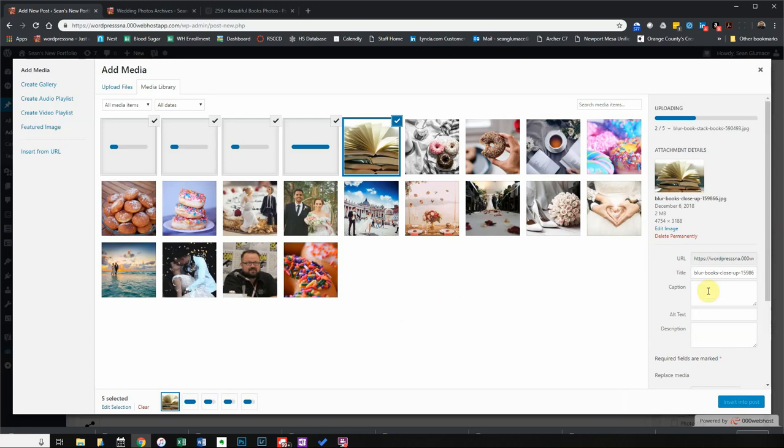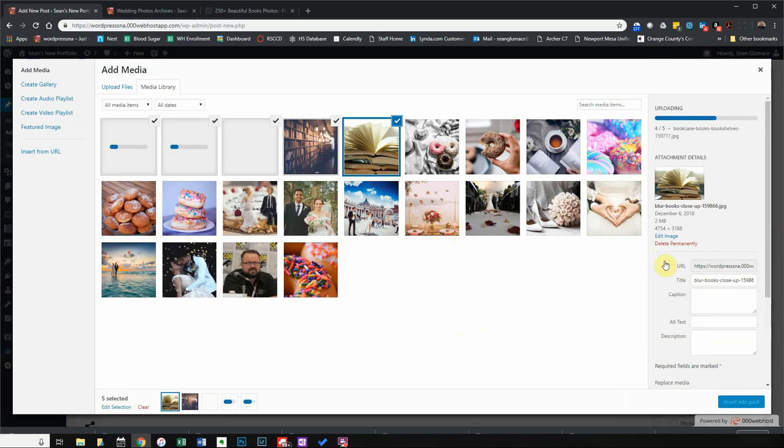I would go in and set the title and the alt tag for each of these. Just to save time, I won't, but you can see we're already starting to get a lot of stuff in here. By doing the title and the alt tags, we can search the media too. It makes it much easier if you have hundreds and hundreds of these. Labeling is important.